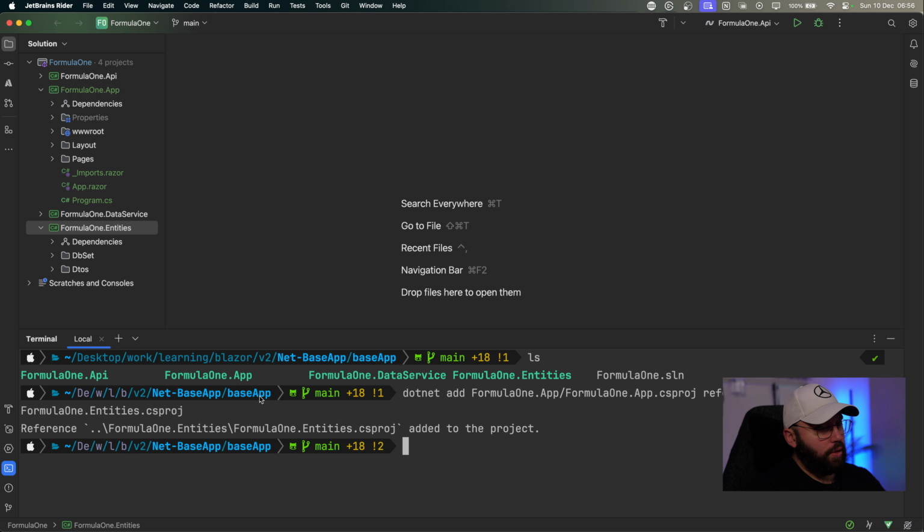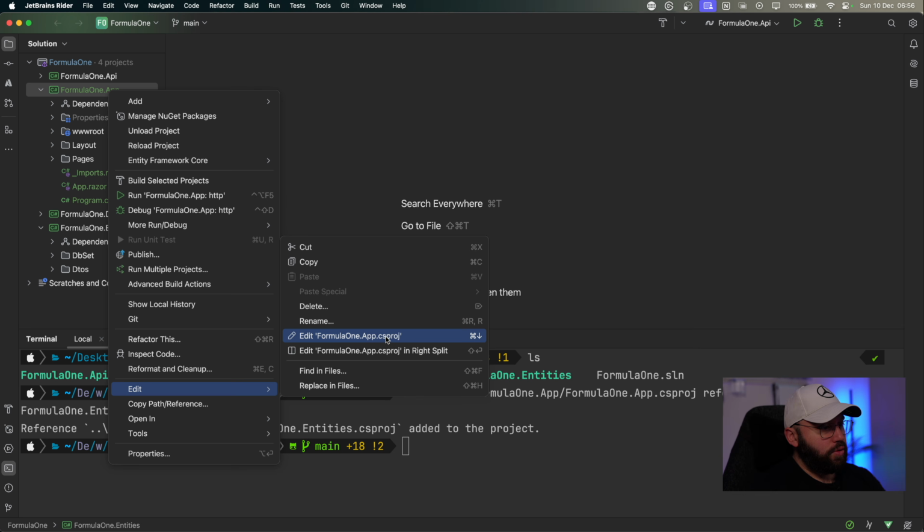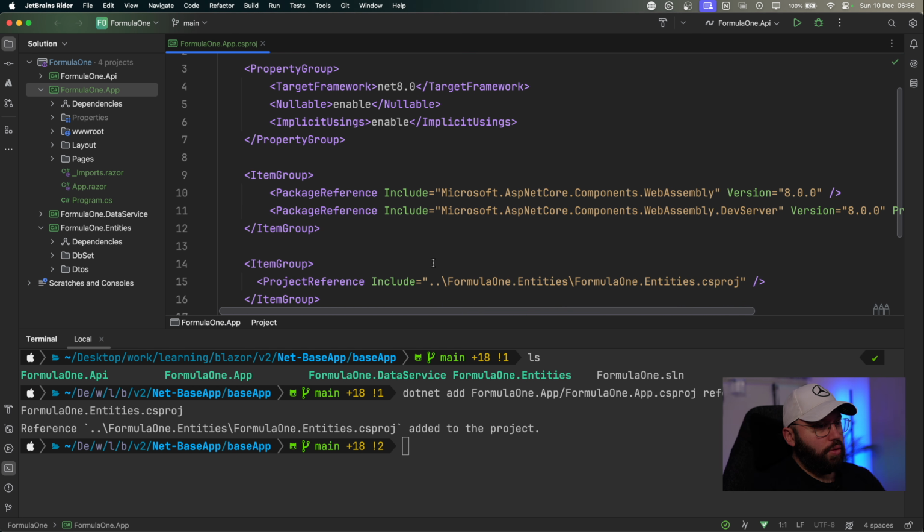Actually, let's check where we are. Perfect. And now I have added the reference. So if I right click here and edit CSproj, we'll be able to see that it has a reference to my entities.